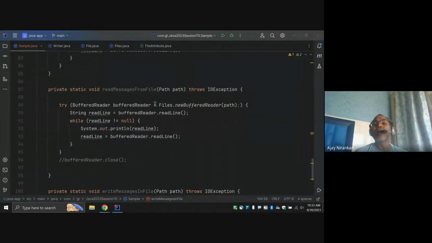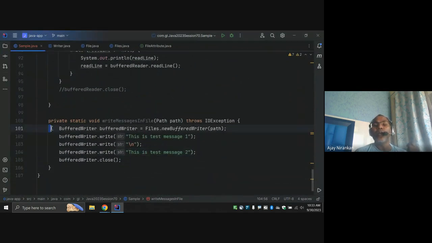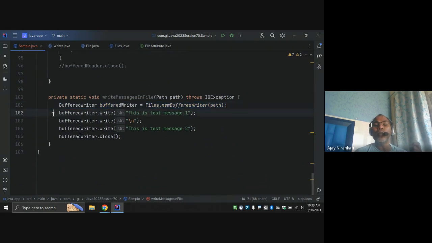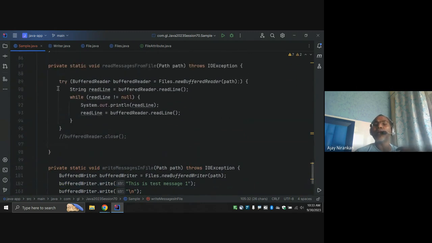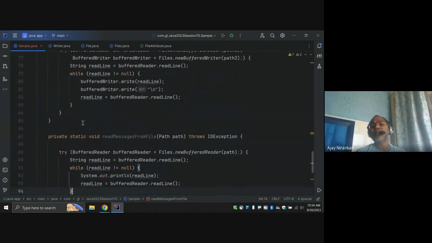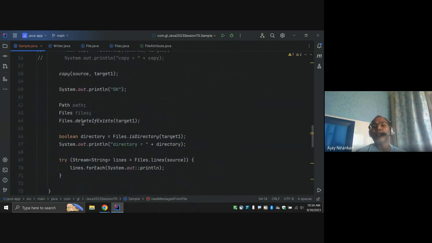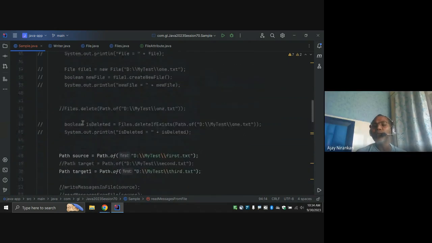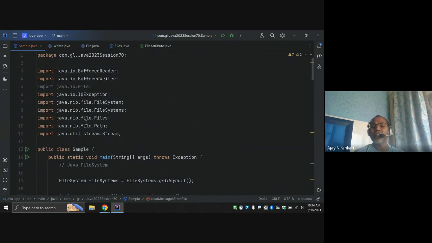So this is just a guideline. Please follow it. Whenever you open any file for a read or write operation, once your activity is done, please close it. You can do it manually, or you can tell the Java virtual machine to do it for you. How does the JVM do it? You give a hint, and the try block is that hint for the JVM. It means you are opening this file inside a try block, and the JVM will call the close method. Notice here, I am not writing close. So these are some best practices we have to follow. Let's practice, note down all your questions, and we will discuss them. Definitely. That's for today.